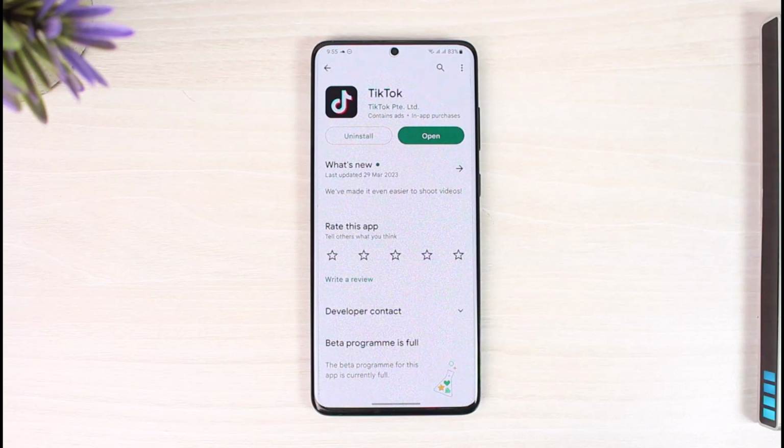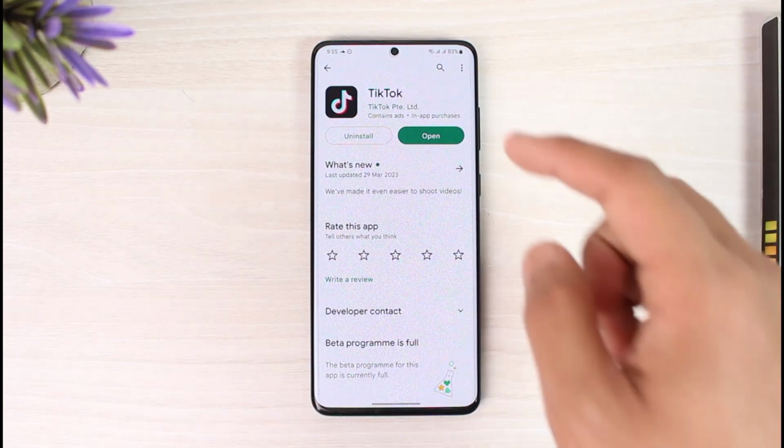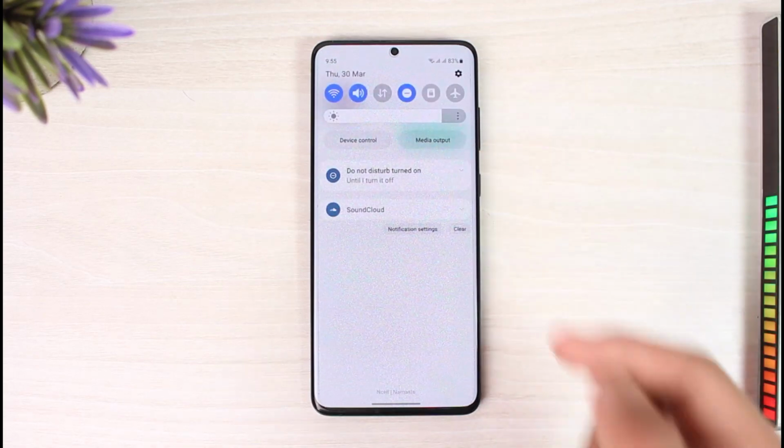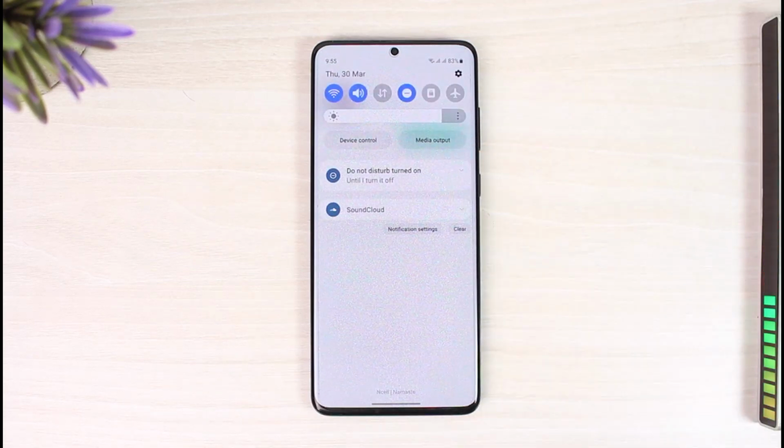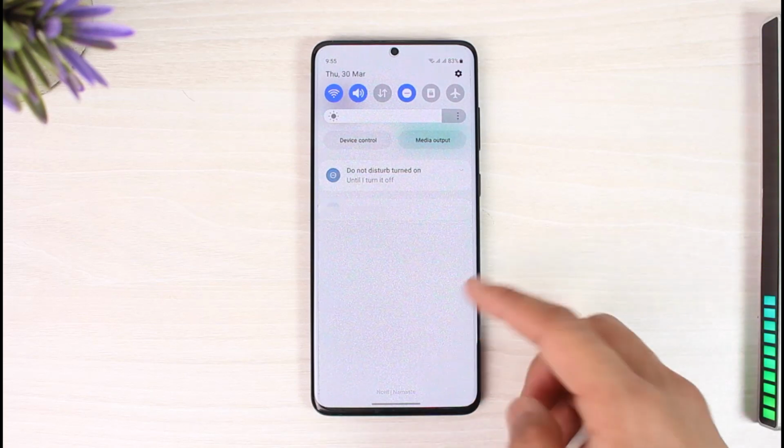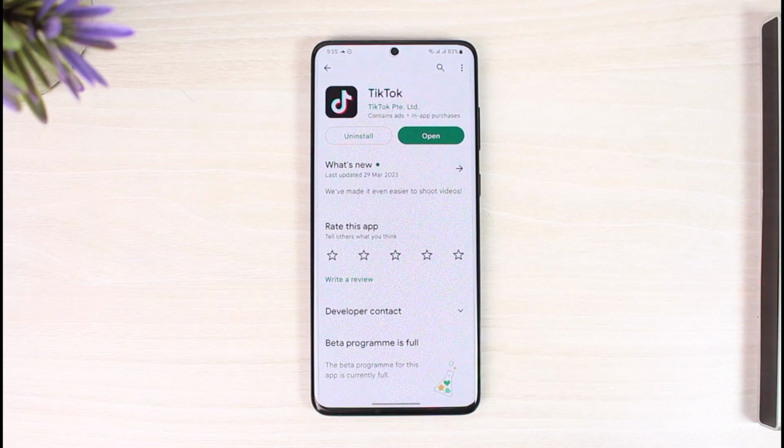To get started with the account issue, sometimes the service could be down, so there's really nothing you can do about it. But other times TikTok could have banned your account, right? So to fix that, I'll just recommend you to change your IP address. And to change the IP address, you can simply switch your network, connect to a VPN, or just switch to mobile data. Once you've done that and you change the IP address, it's going to remove the limitation, and then you should be able to log into your account.